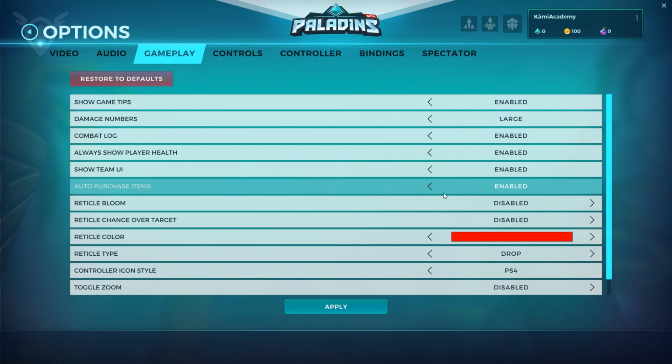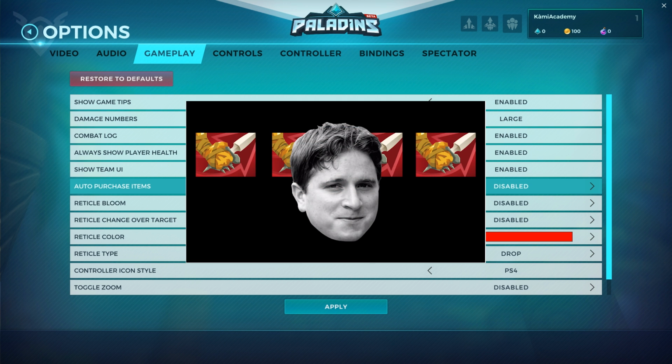And on auto purchase items, I suggest you disable this as soon as possible. Once you get a general grasp of what items do, turn it off. I currently have an item guide up on YouTube from Kami Academy, but it's a little bit out of date and I plan on revamping it in a future video real soon.